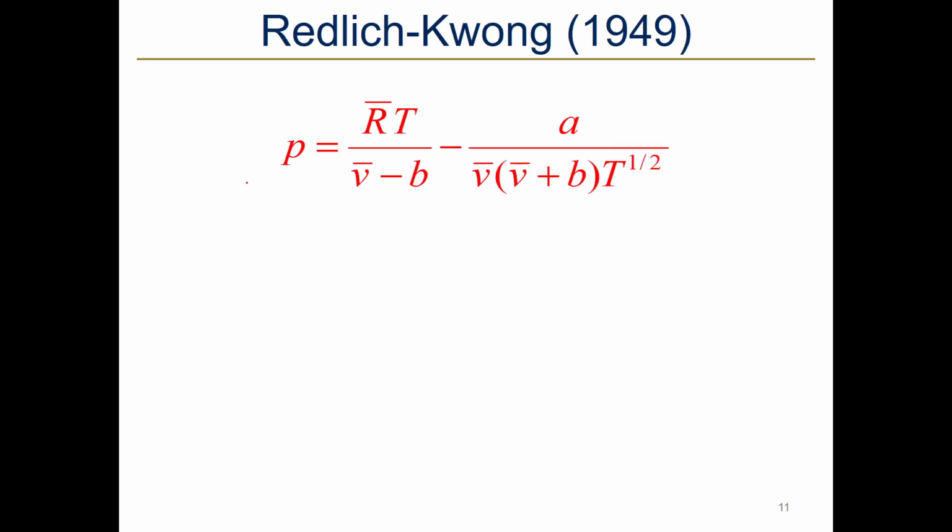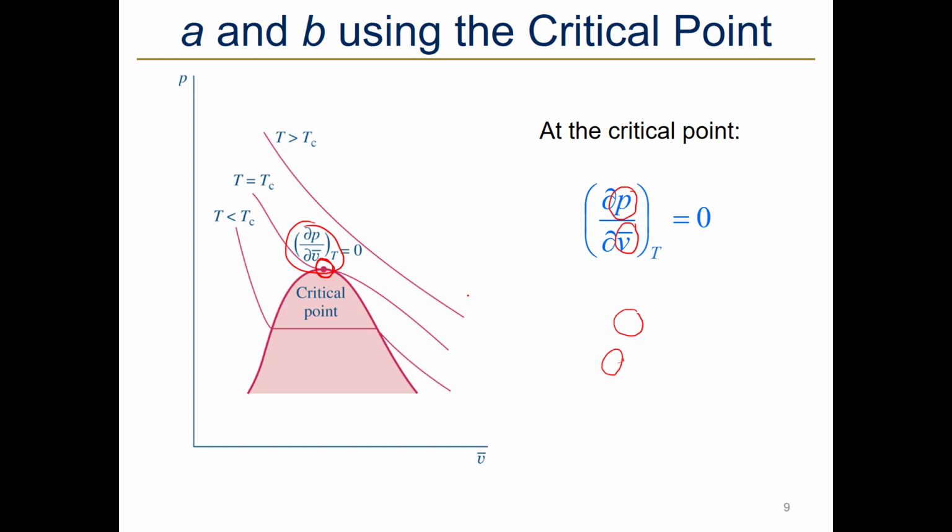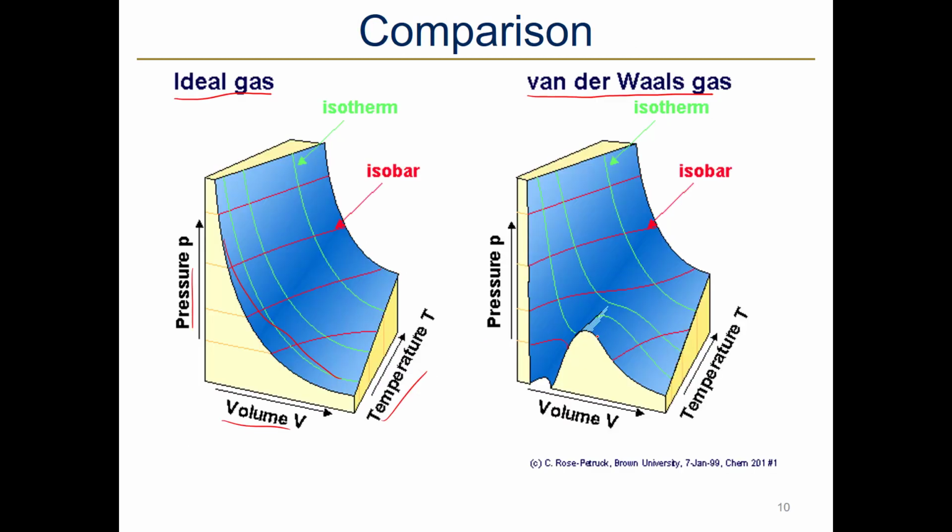All right, here's a really neat comparison. Oops, went too fast there. Here's a really neat comparison between the ideal gas and the Van der Waals equation. Here we've got pressure, volume, and temperature. Same thing over on the Van der Waals plot as well. We can see this nice little curve here. That's all well and good. But sliding ahead, check out this right here. Does that look familiar? That's the vapor dome.